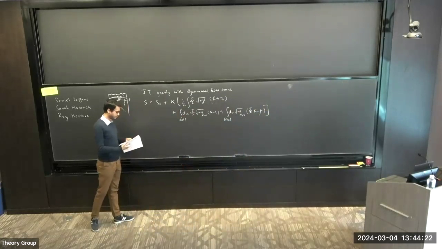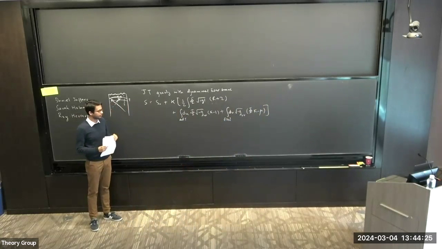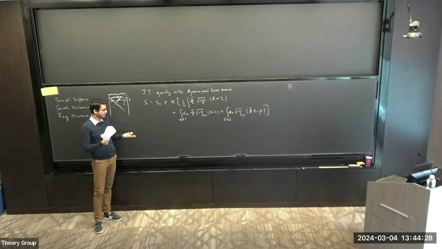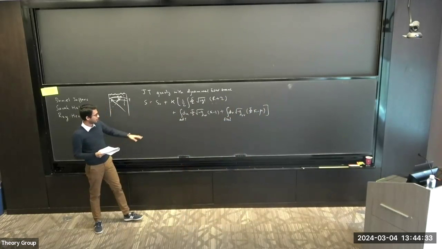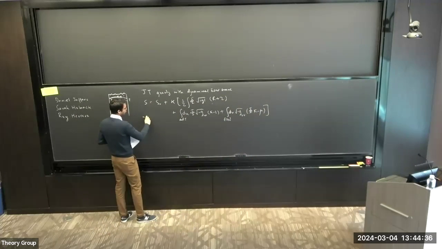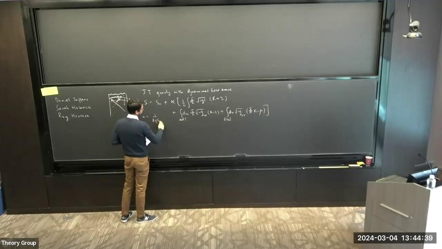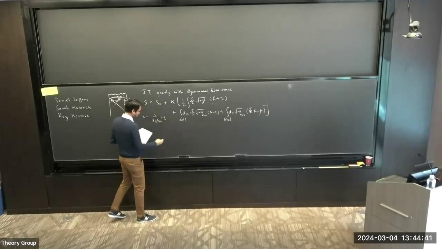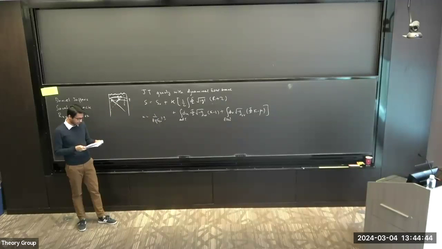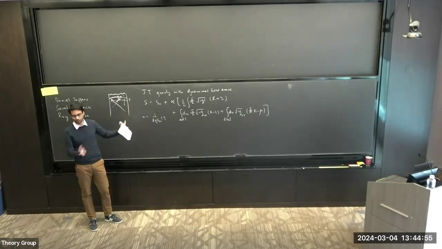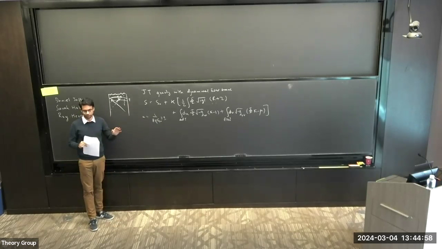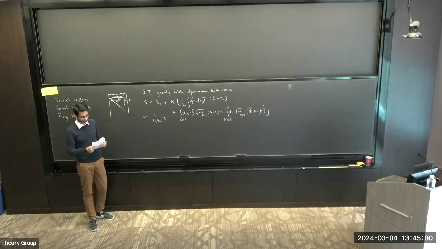So S naught, if you think of this theory as dimensional reduction from a higher dimensional near extremal black hole, then S naught is the extremal entropy. Kappa is 1 over 8 pi G Newton. I'll set this to 1. It's not super important for me that it has a higher dimensional interpretation, but I'll just focus on a 2D theory. So most of this talk would be about just black holes in this kind of a setup.